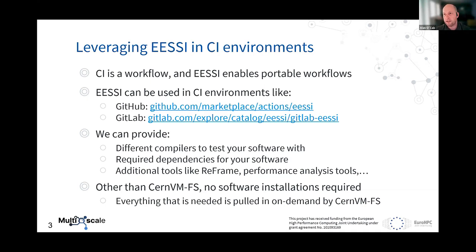So EESSI is already available in the most, or not all CI environments, but it could be supported within all CI environments. But the two big ones, right? So GitHub, it's available as a GitHub Action in the GitHub Marketplace. And so the link is in the slides, and you have access to those later. But also GitLab, right? So you can have it in the public GitLab, gitlab.com, it's available there.